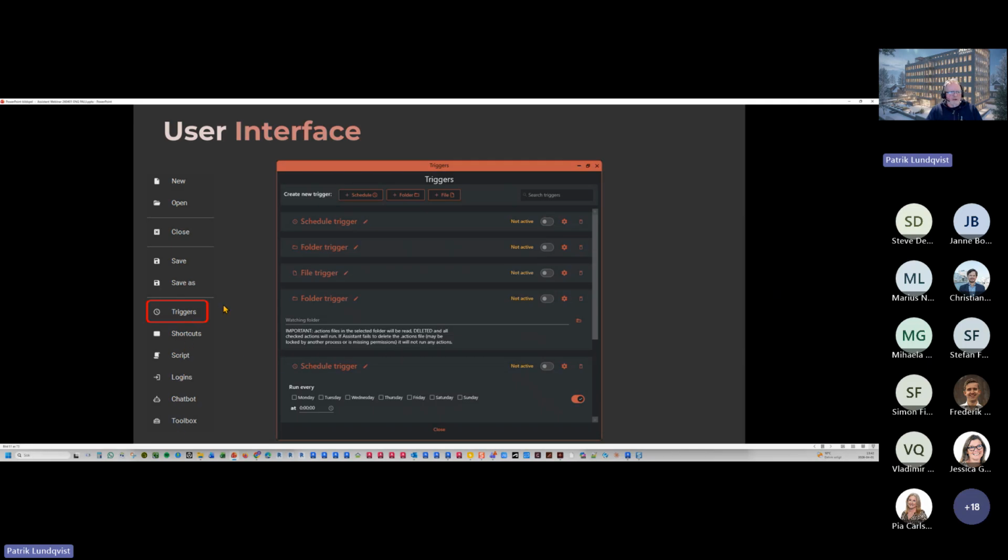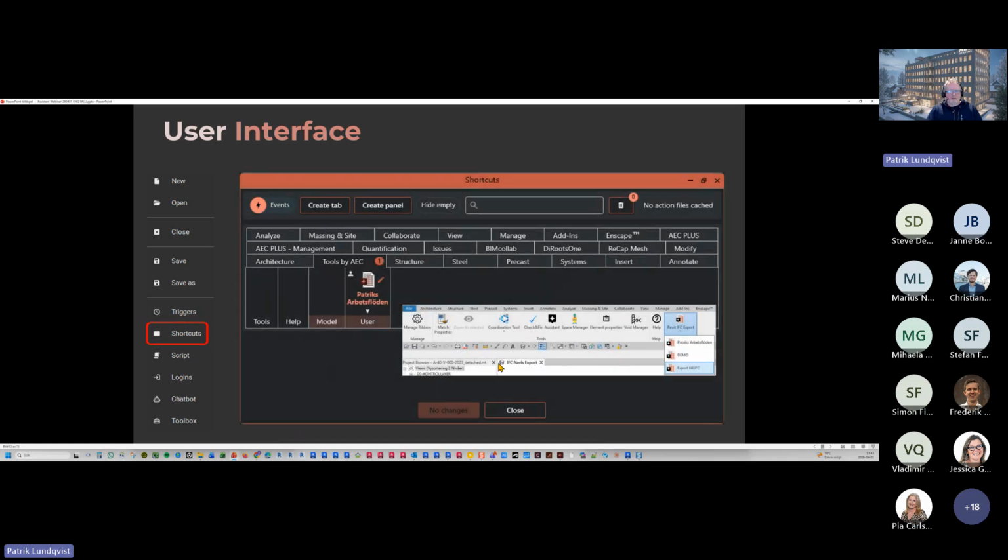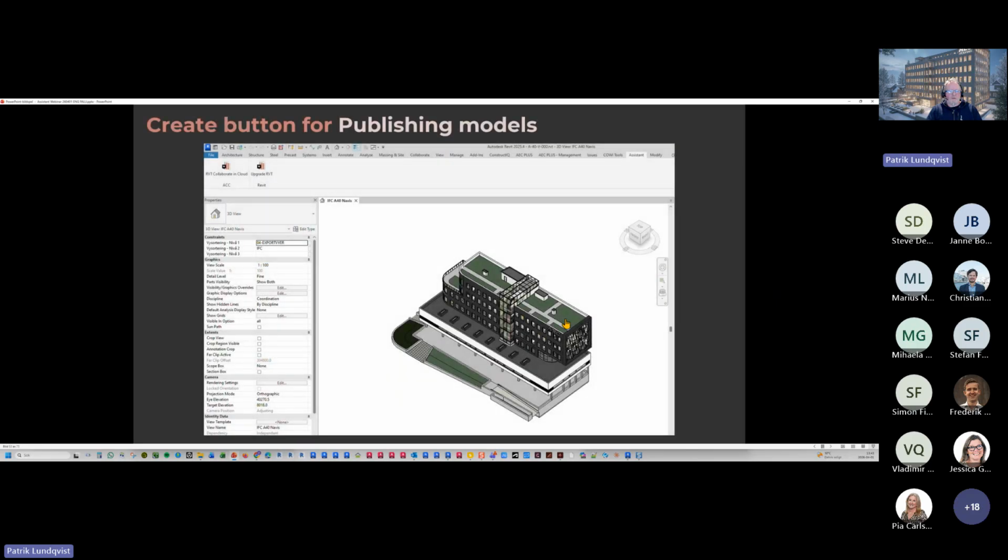triggers, shortcuts and stuff. So the triggers is where you just go in and configure that you want to do this, like schedule Wednesdays at this time. We want something to be downloaded or happen. If you look at the shortcuts, that's when you create a button, and it's quite easy. You can create a panel or a tab. So in this case, this is under the tab that's called Assistant or add-ins or something. I'm not sure where it is, but you can see here, this is what the button looks like. So it's quite simple. When you've created these workflows, you can just make a button if you want to. And as I mentioned, it can be public or it can be shared. So you can share these buttons.